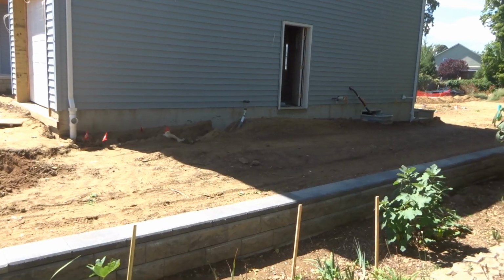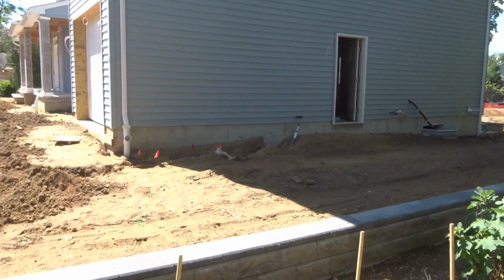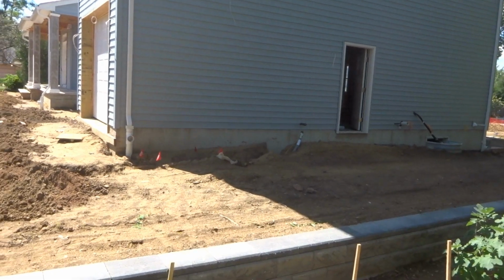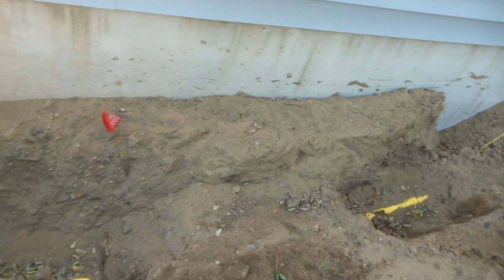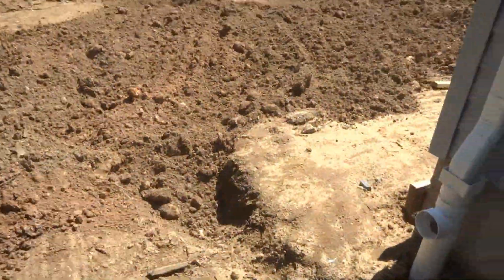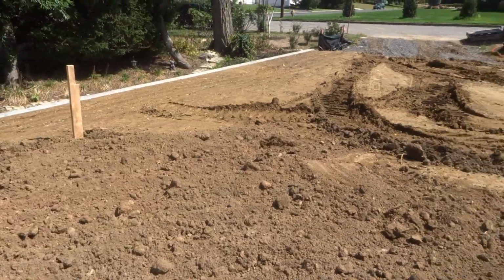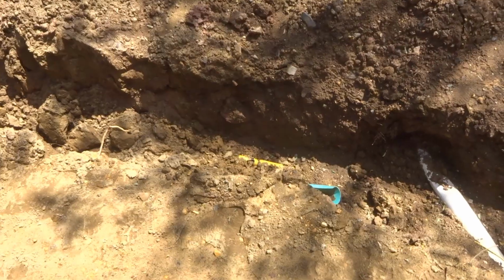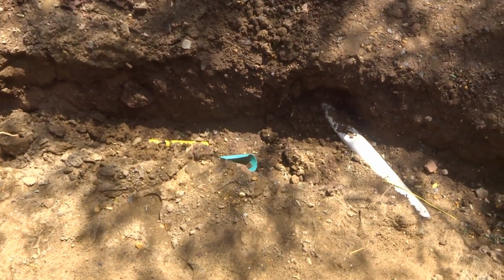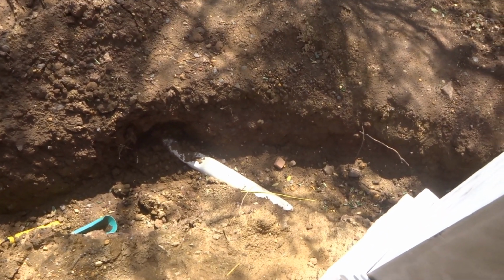Well, they were here today, it's Thursday, and they're leaving that gas line going through the front of their house. And they covered it up, see? Between that piece of wood and that piece of wood, this is the driveway that's going to go front. And as you can see, they put in a garage door today. They're covering up that gas line at the same time. They're going to cover up this damaged pipe.